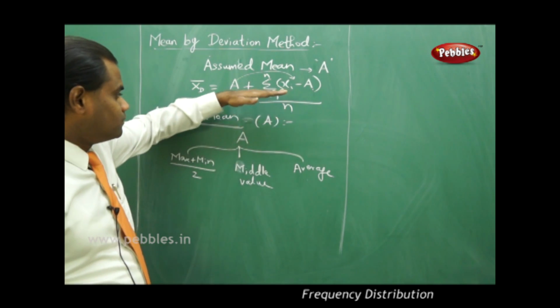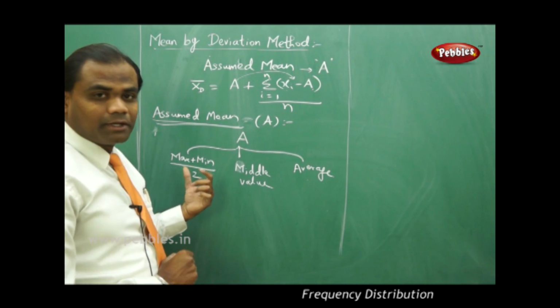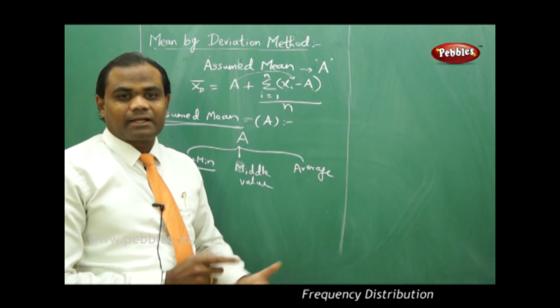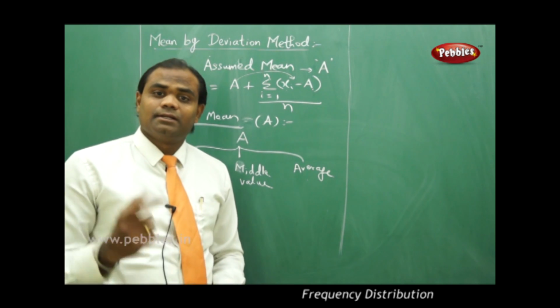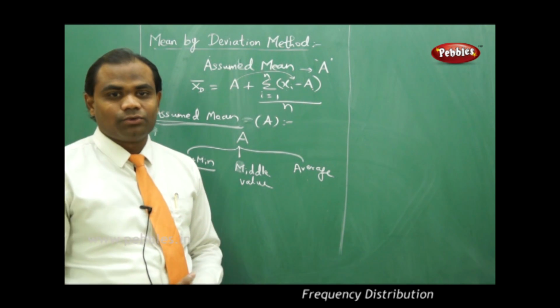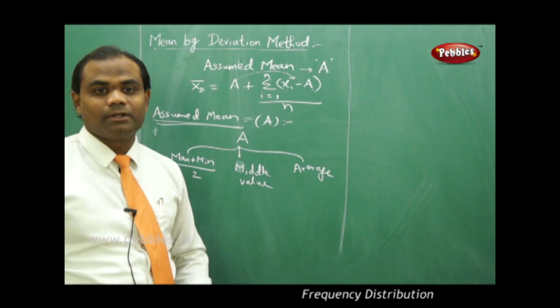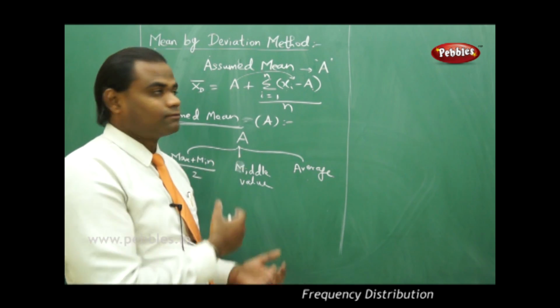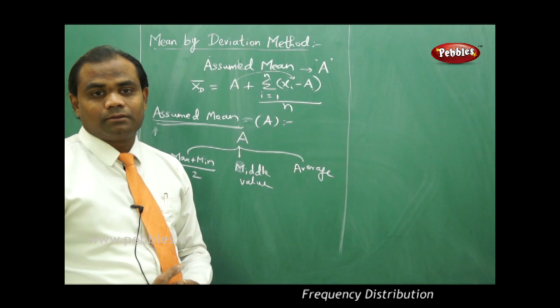So let's see an example problem where we calculate the mean, using the assumed mean through each of the methods, and see if the answer which we get for the mean by deviation method is the same for all three cases. So let's verify that through each of the individual processes in an example problem for finding the mean using the deviation method, x bar d.